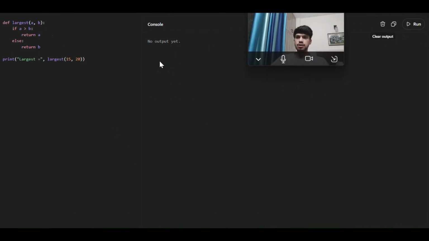Let's see another question, which is the largest number of two numbers. Here we are defining a function named largest with parameters a and b. The block of code says if a is greater than b, then return a, which is the larger number, else we are returning b. So here we are doing decision making with if and else.